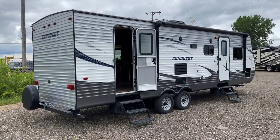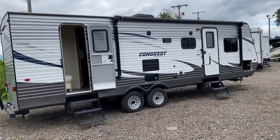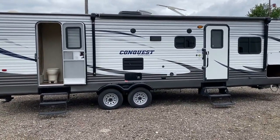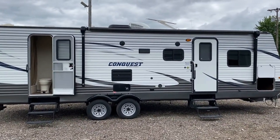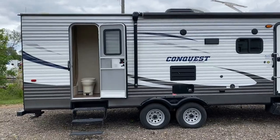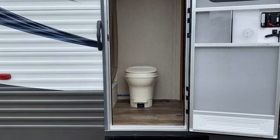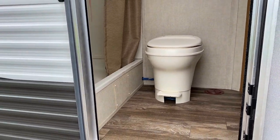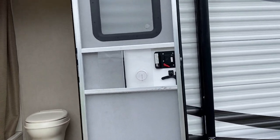One thing I noticed is that the bathroom entry door can fully open without conflicting with the awning, which I think is a really good thing. Because if you have that awning arm out and one of the kids wasn't paying attention and flipped that door open, they'd smash the side of the awning arm — that's a very quick way to ruin one. Awning arms handle stress and weight from the top down well, but they're not made for side-to-side stress. So the fact that the kid can't just kick the door open like Dog the Bounty Hunter — that's a good thing.